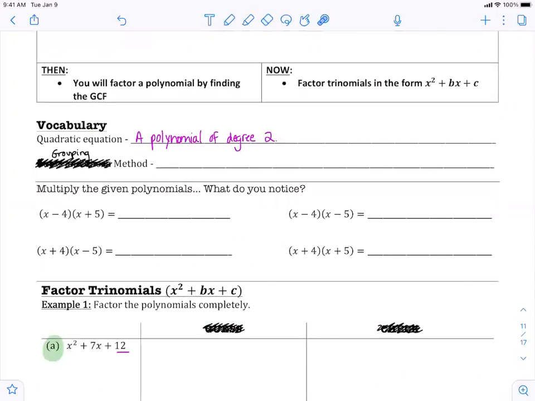So specifically, when we look at those quadratic equations, the method that we use to factor them is called the grouping method. All right. So factoring by grouping is just a way of factoring trinomials. There are a lot of different methods out there. There's obviously the greatest common factor method, which is actually a part of this method. So that's why we always factor by greatest common factor first.